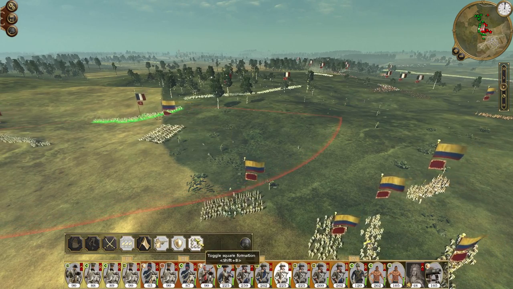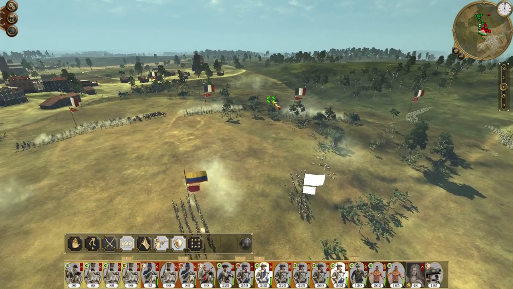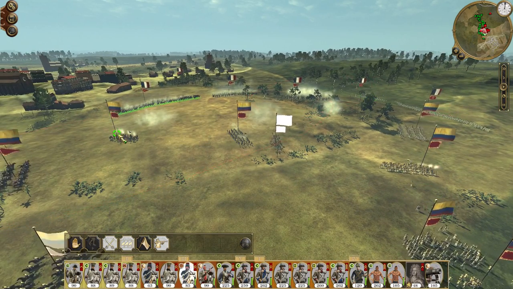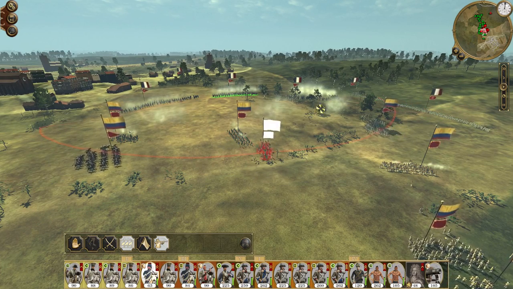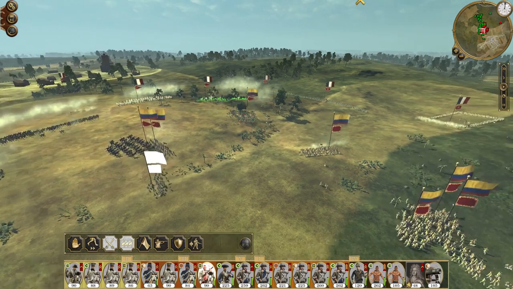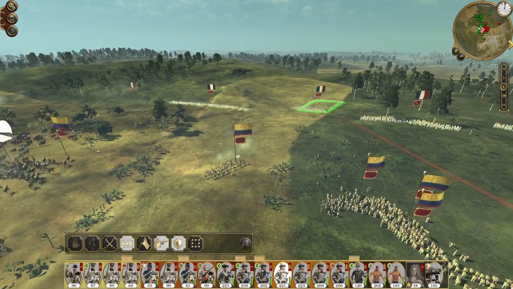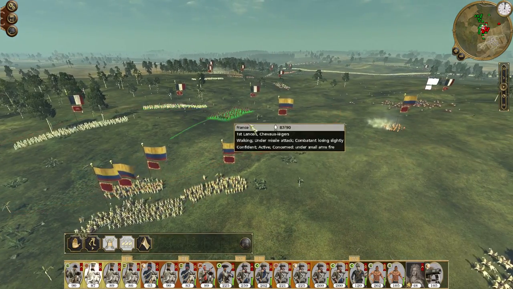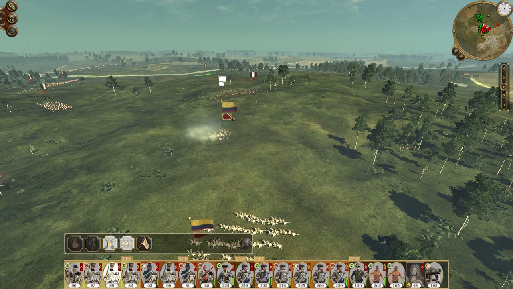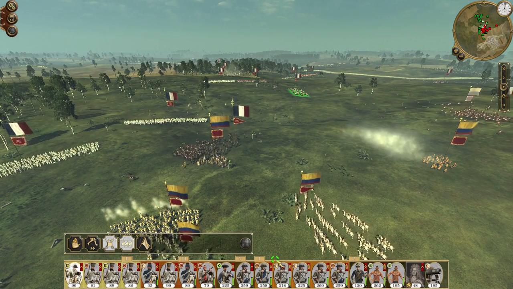Square. They're gone. Let's attack. He's got his general's bodyguard there, which is weird because they're just being shot to death. Strange. Very strange behaviour. The frontiersmen. This is all going okay, of course. Okay, this is all falling into place very well.